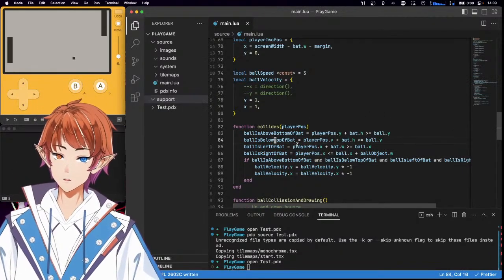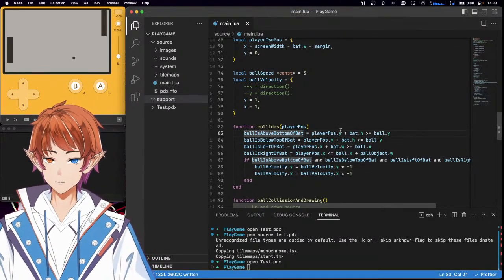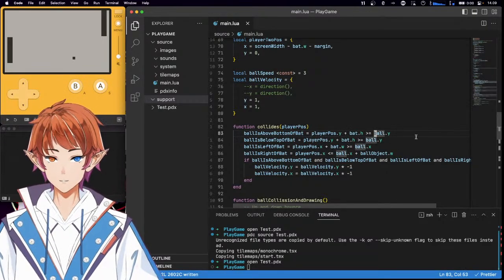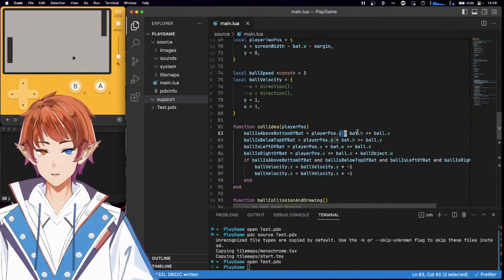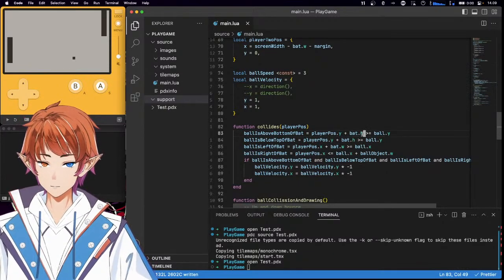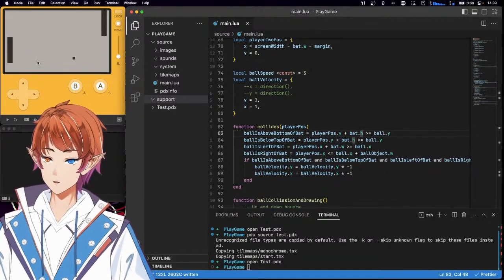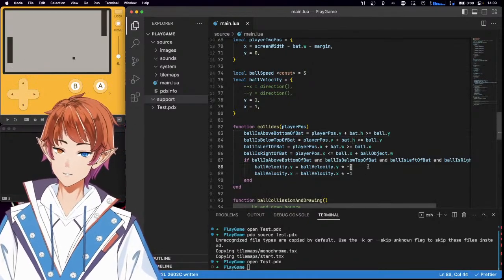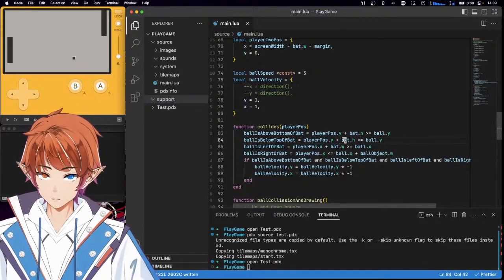So ball is above bat is the one I want to look at. So that's y plus height, right? So y, that's this direction. So that would be around here, right? Ball is below bat.